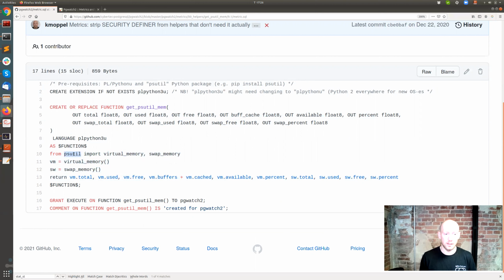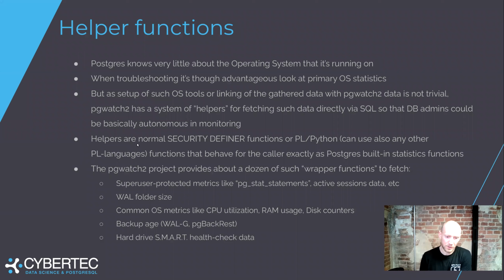We also assume that the psutil library is installed, and most operating system helpers rely on psutil. Of course, you also need the PL Python Postgres package installed via your package manager.